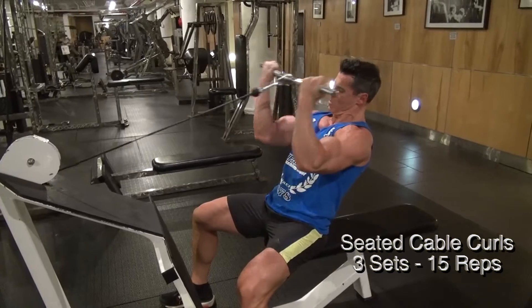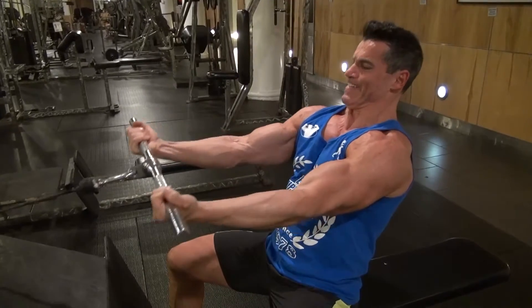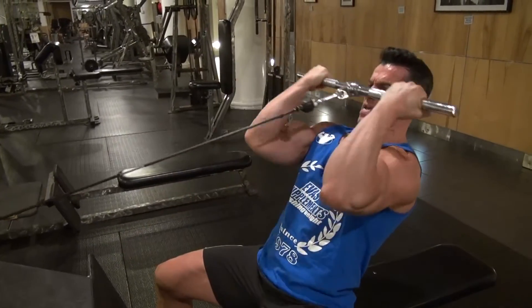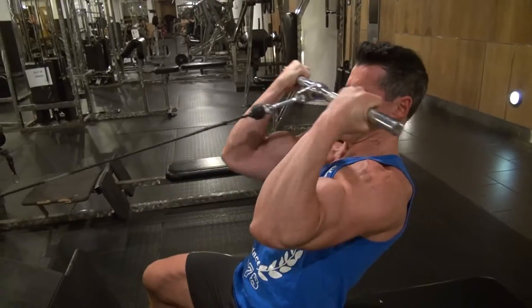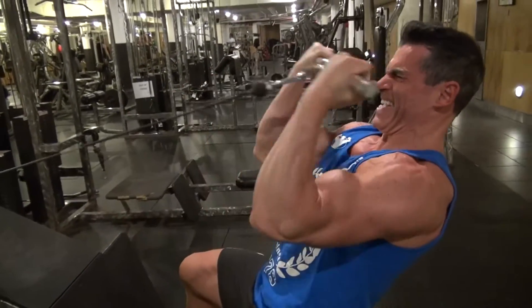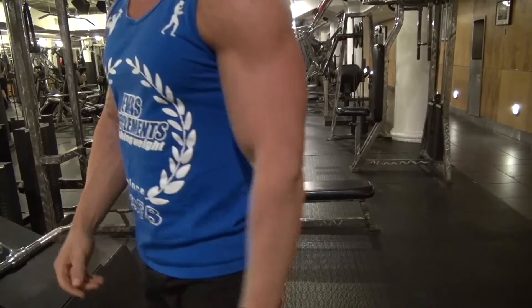From there we're going to jump straight into biceps. Again, a fairly moderate weight using full range of movement. See how I fully extend my arms and then contract, keeping the elbows fairly level with the shoulders, parallel to the floor. I'm in an upright, seated position using a seated cable row machine and a short bar, contracting and stretching those biceps for about 15 reps.